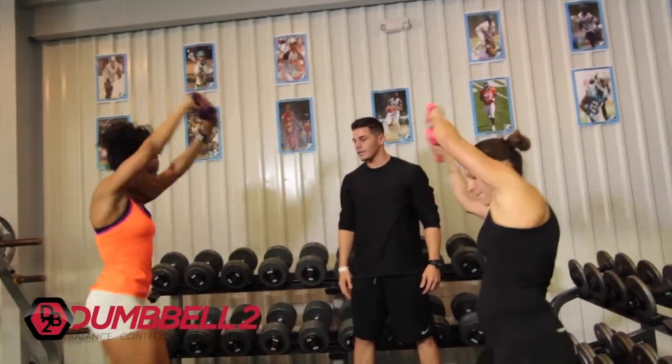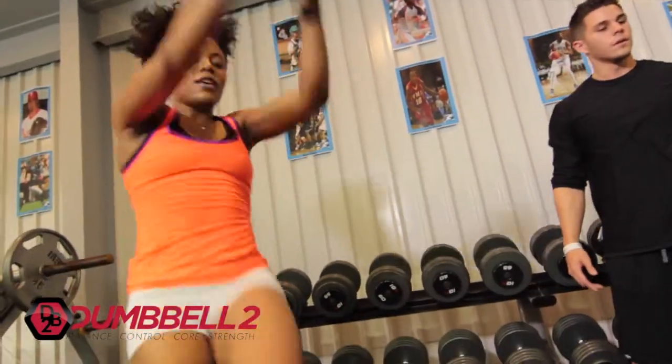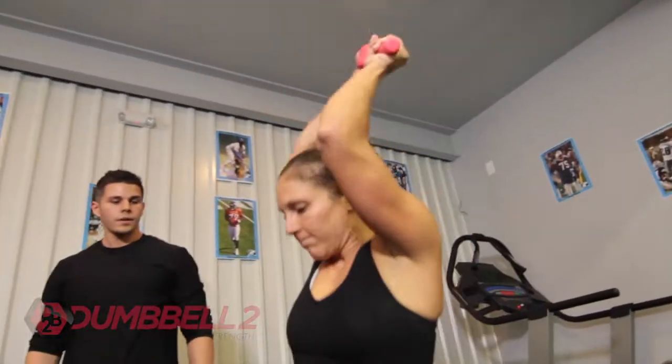Good, make sure you're breathing out every core, all four. Keep breathing, keep breathing. Good, good. Good. That's good. Obliques, shoulders. Good. Real good.